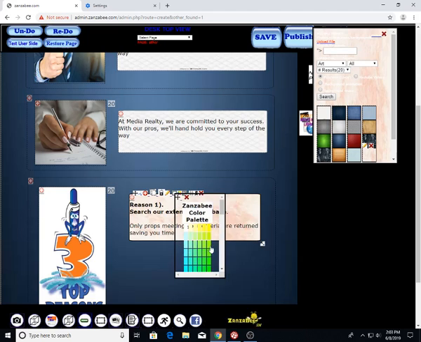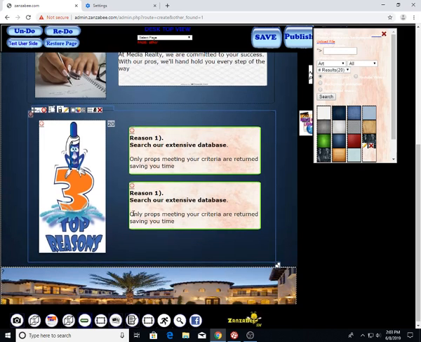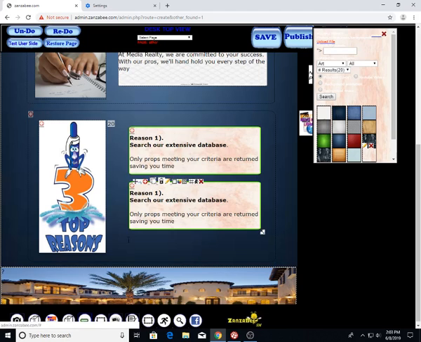Could add some color. Okay, we've styled it. Let's copy that text box. We duplicated it, and let's copy it and paste it so we have our reason 1, 2, and 3. Okay, let's copy it.